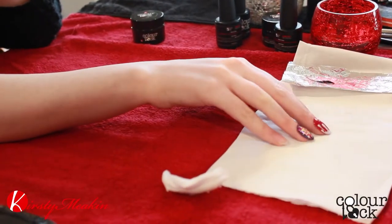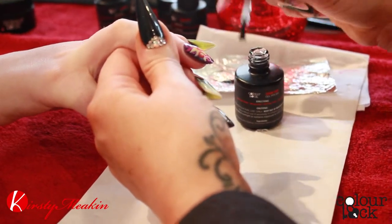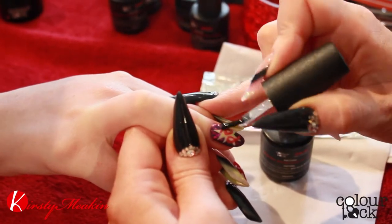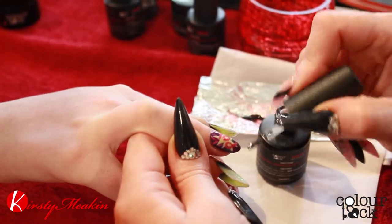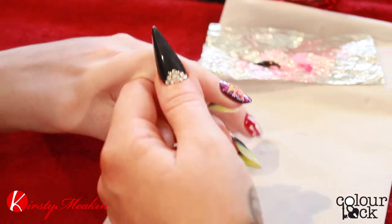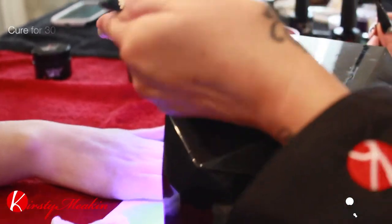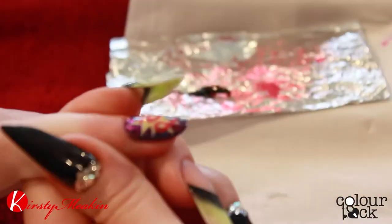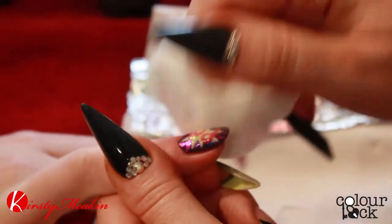We are going to put Babacass over the top of that just to seal it. Then we are going to add a small amount of black acrylic paint to frame the words and frame the explosion. I need to seal this first because if I wipe over it now, it is going to take off the transfer foil. If I don't wipe it and go straight on with the black paint, when I come to wipe it off, it will create a barrier and actually come off. So we are going to remove that sticky layer. At this point, if you need to do anything else — like refile it — do it now, because we are going to recap this at the end anyway.